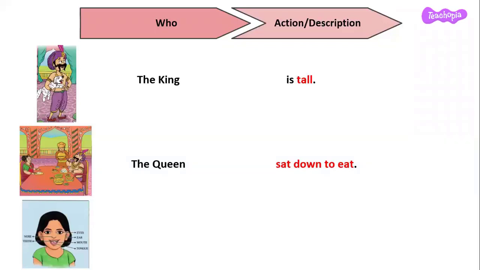And in the second block, I want to describe some features on her face. That is, her eyes are big and brown, and her nose is very sharp. So I will say Anamika in the first block, and in the description, I will say has brown eyes and a sharp nose. So my sentence is Anamika has brown eyes and a sharp nose. So this is a simple way in which we can construct sentences quickly.